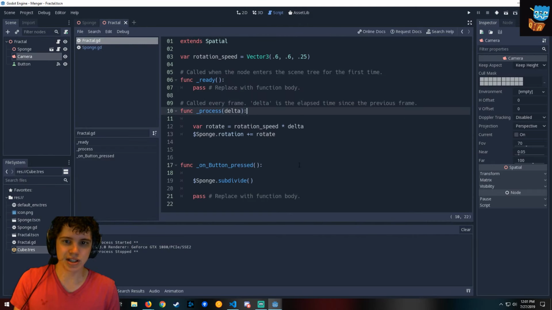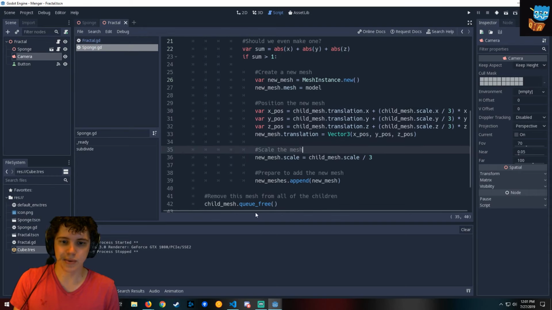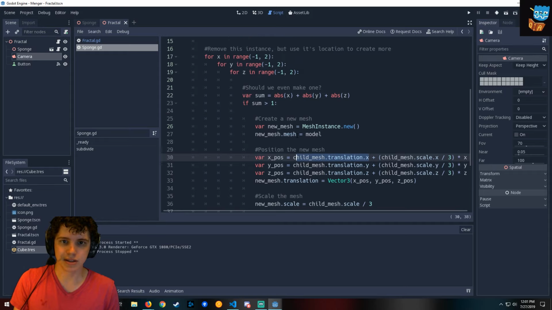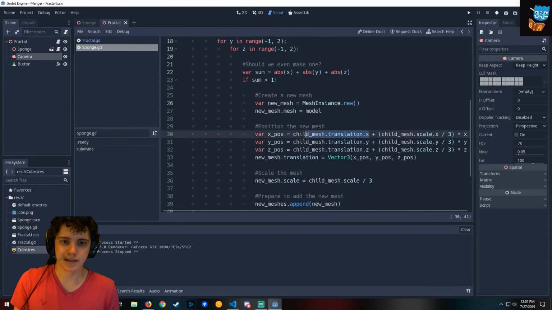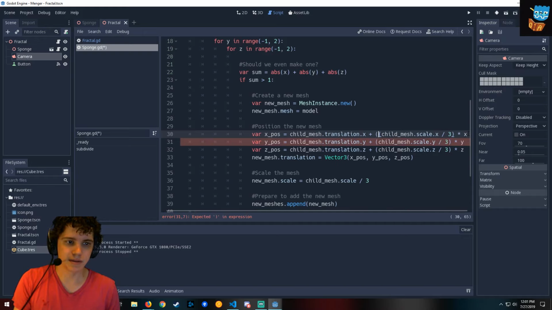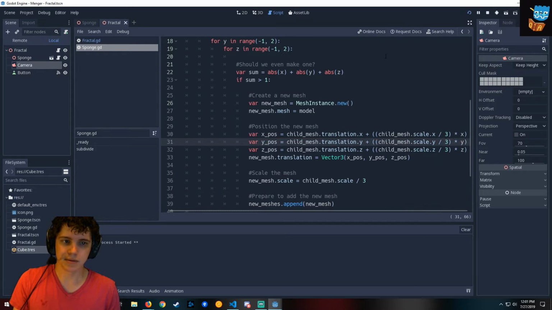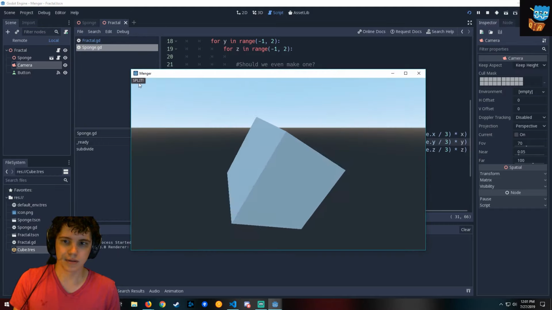By the way, our translation here is not quite right. So it should be the previous child's x plus, maybe this is wrong, plus its scale times 3.